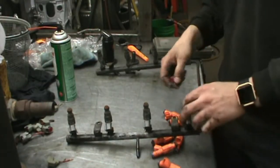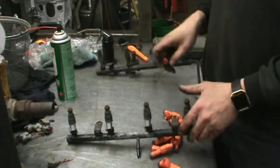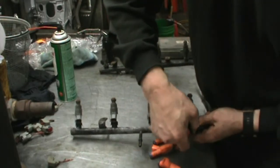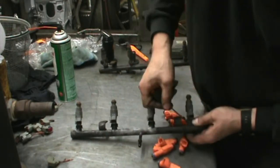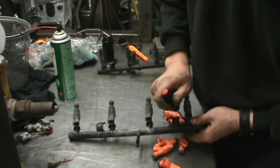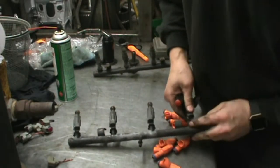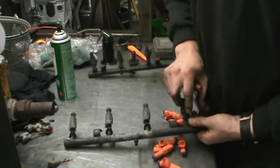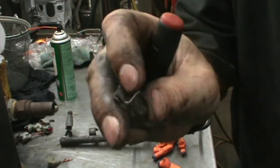Now we can lift this and slide it out. If my wire harness here will stay out of the way. There we go. Okay, we're at the bench here. I'm going to pop these little E-clips off on the sides here. See these? All you do is push them off.